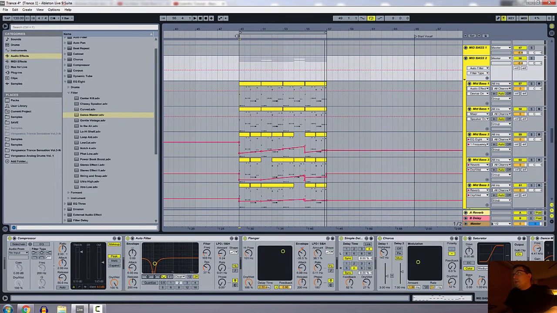So if I play right now and then switch between these different filters, you can hear it was very low pass. Band pass. This is low pass, high pass, and the notch filter. So if I play this and change around the notch filter a little, you can hear it totally changes the spectrum just by moving the frequency there.